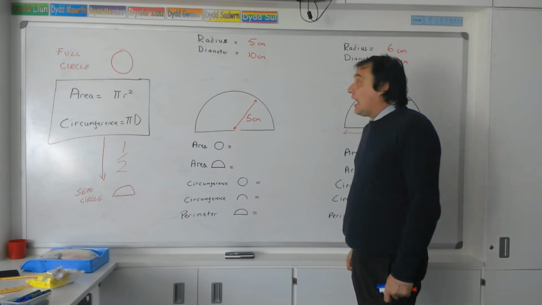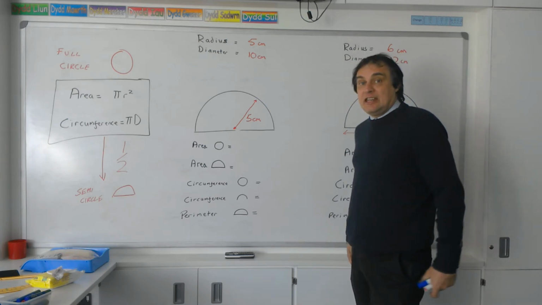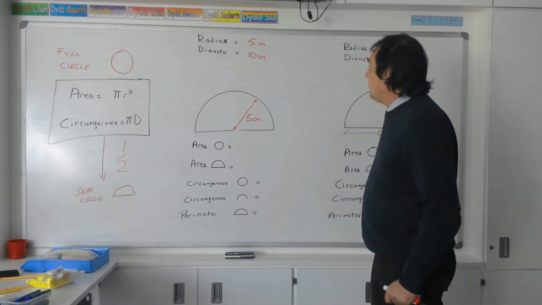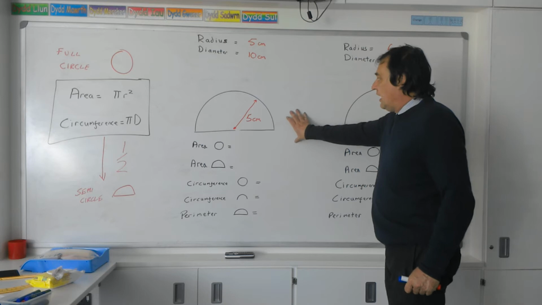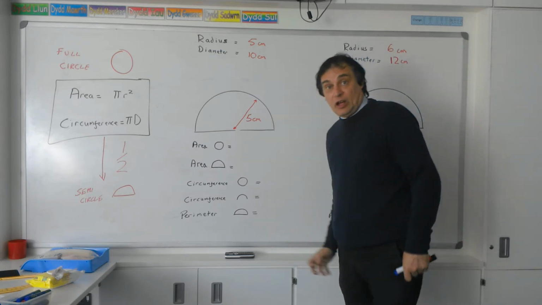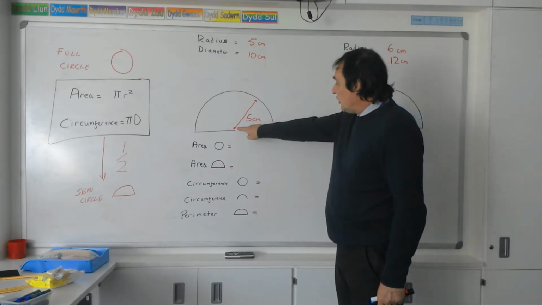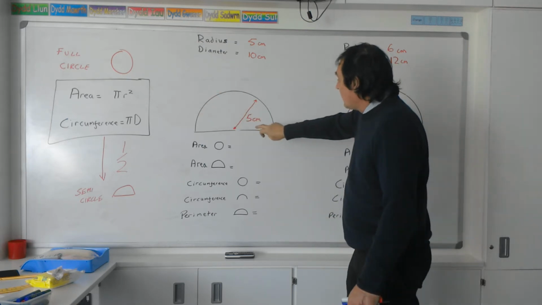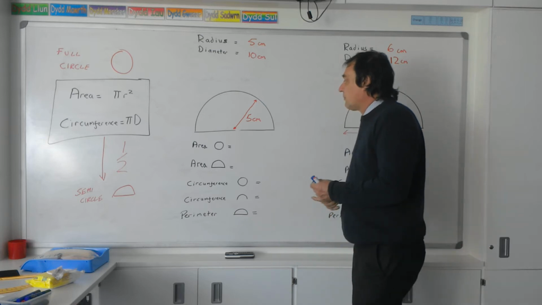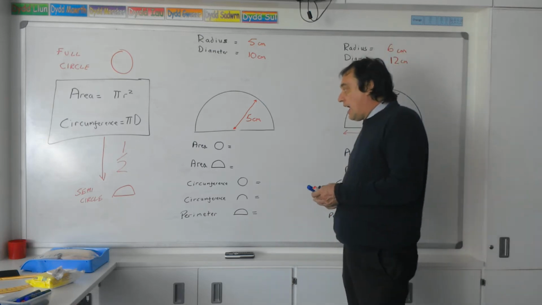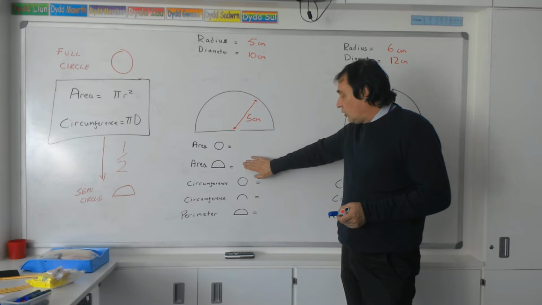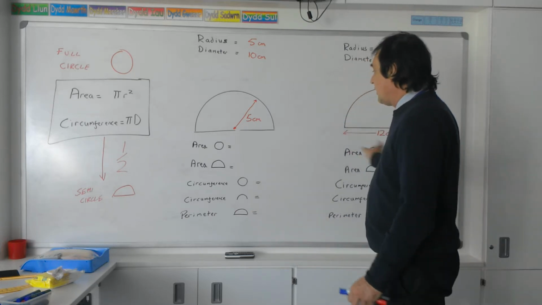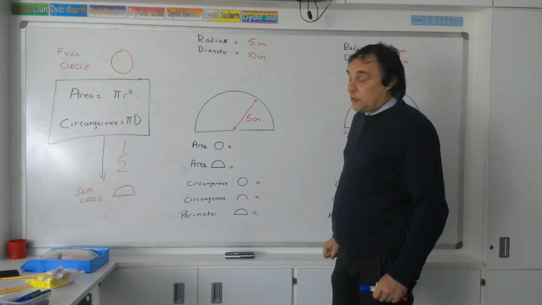Today what we're going to look at is everything that you need to know about working out various aspects of semicircles. So if we have a look at this one here, we've got a semicircle which is half a circle, and it's got a radius, remember that's from the centre to the circumference, the outside bit, of 5 centimetres. We want to work out the area of the semicircle and then finally the perimeter of the semicircle in each case here and here. So we're going to take you through the steps.